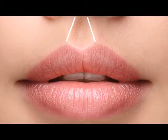Another thing that happens with overfilled lips is that the skin stretches out so that the natural wrinkling of the lip disappears, and that makes the lip look more firm and plastic and fake. So running from the nose to the peak of the Cupid's bow, we have philtral columns. And it's really important that if we're making the lips bigger, we also work on the philtral columns, because bigger lips without matching philtral columns will just look unusual.